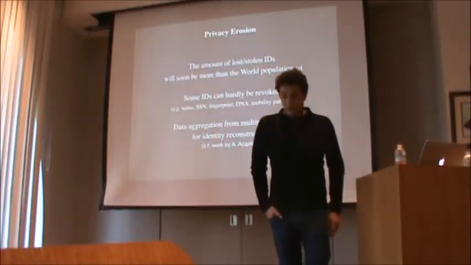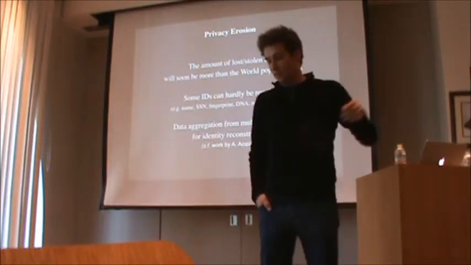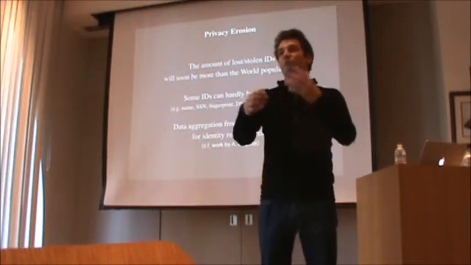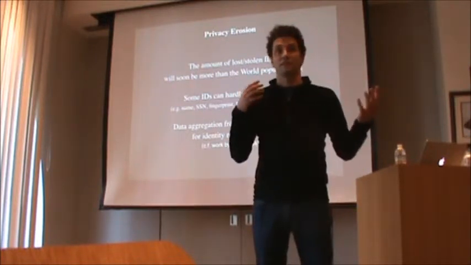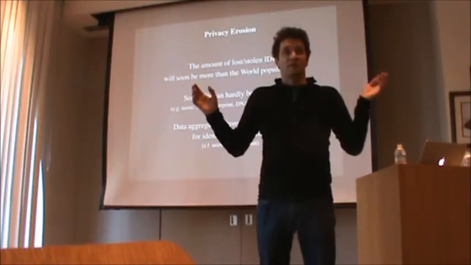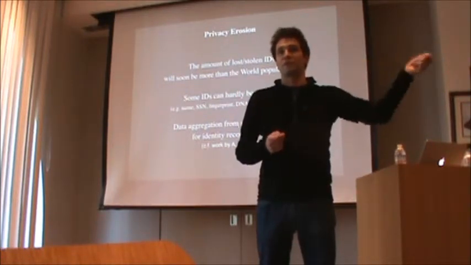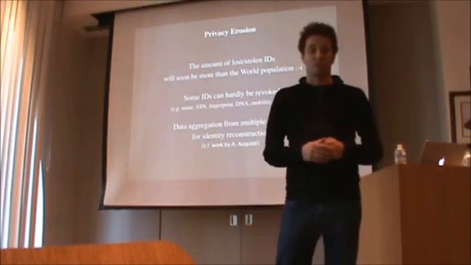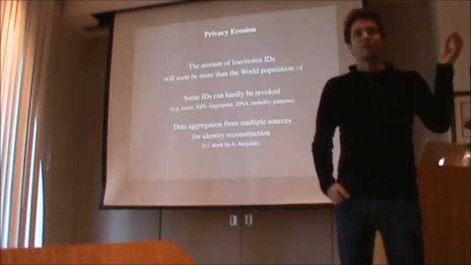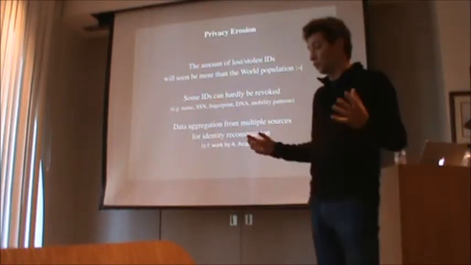Another point is that you might say, oh yeah, there are these events where data is stolen and leaked, and maybe it goes to the black market, and then there will be a market of identities. In fact it's quite sure. And this data is scattered, so nobody cares? No, we care, because data can be reaggregated. You lose some piece of information somewhere, you release another piece of information somewhere on Facebook, and all these data, at the atomic level, have little or no value, but together have the possibility to impersonate you.